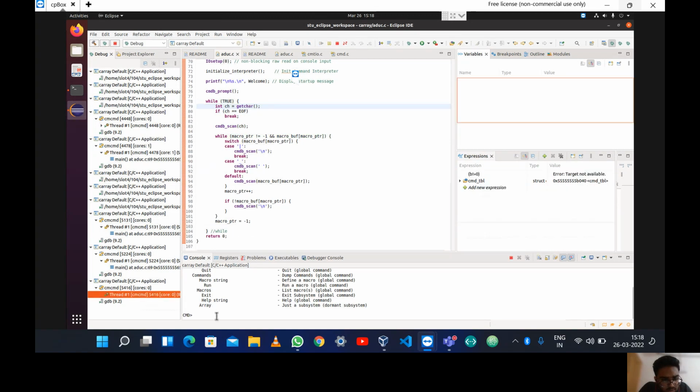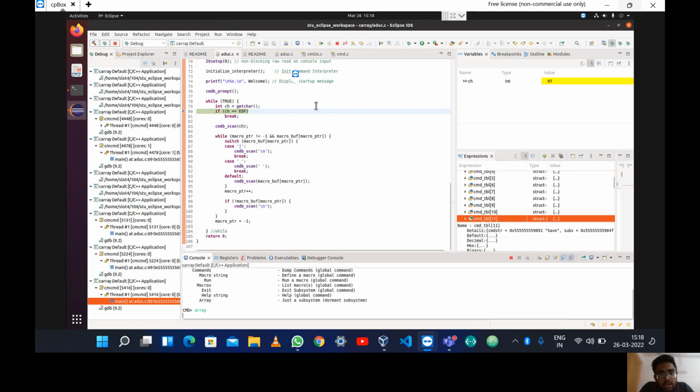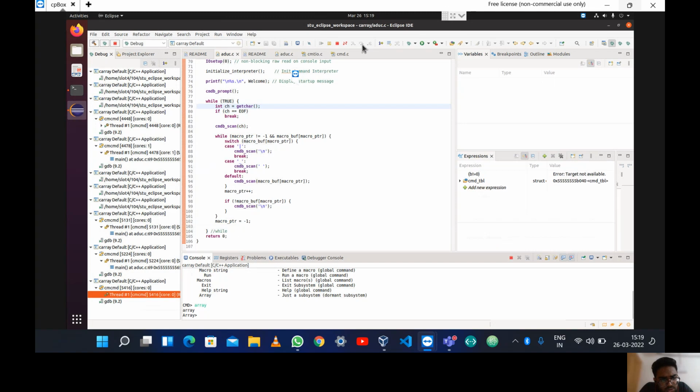Actually we have done it, then again our step over function is gone, so we will write the array for activating our command. So these are again the ASCII values that we have seen in the variable part. So it will run for 5 times because array has 5 characters. So it will run like this again and again. This process I have already done previously.